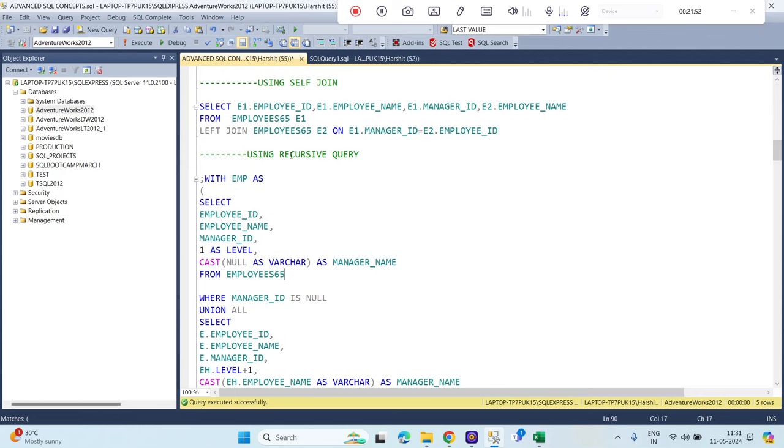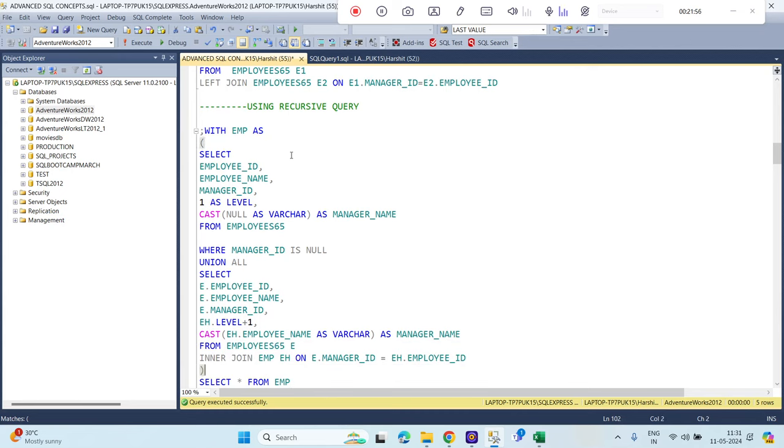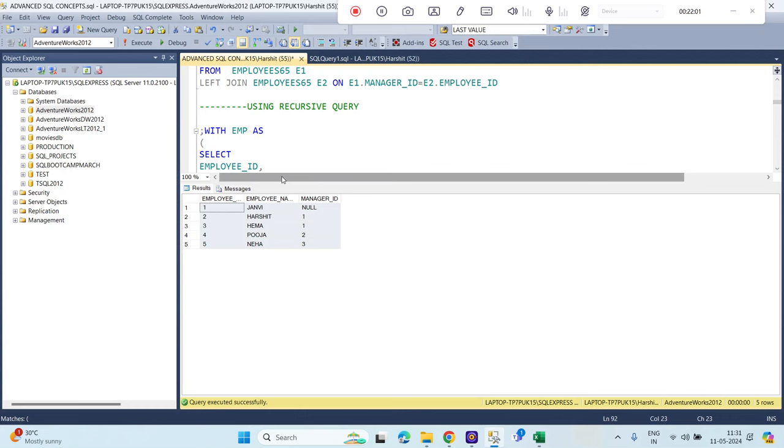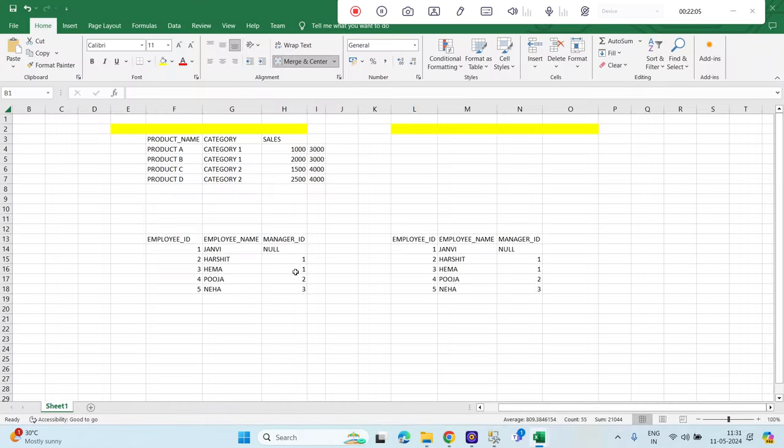Now our requirement is this: over here only three columns are there, right?